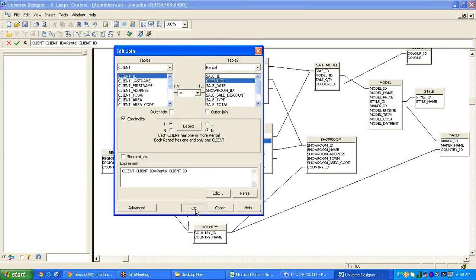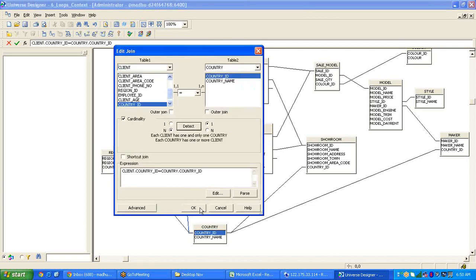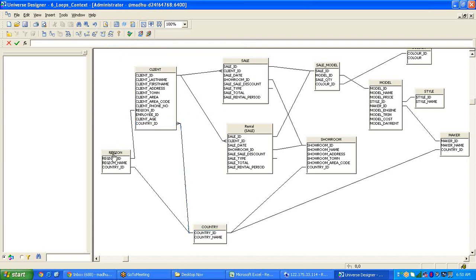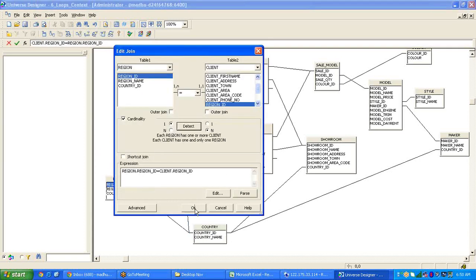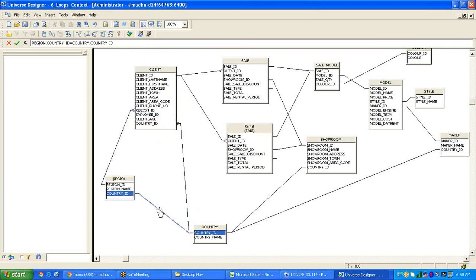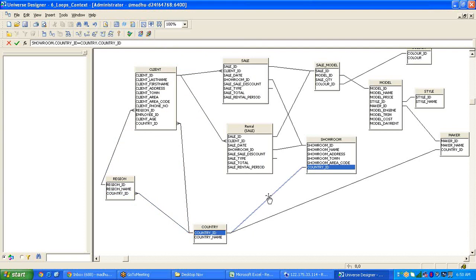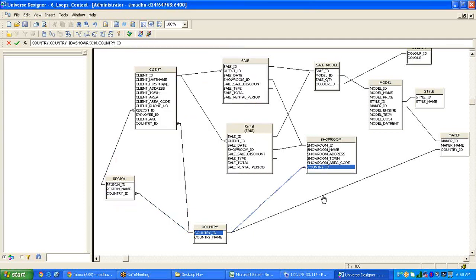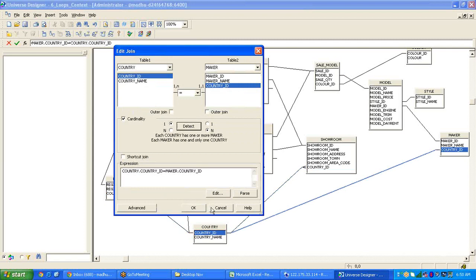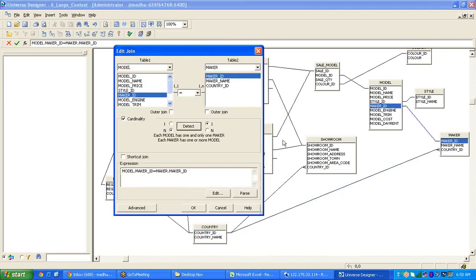So guys, why do we need to set up the cardinality? Because only if you set up the cardinality can we detect the loops. Detect loops works properly only if you set up the cardinality. That's what I'm checking, the cardinality, to find out the loops. Meanwhile, you can find out how many loops there are. Please count the number of loops.